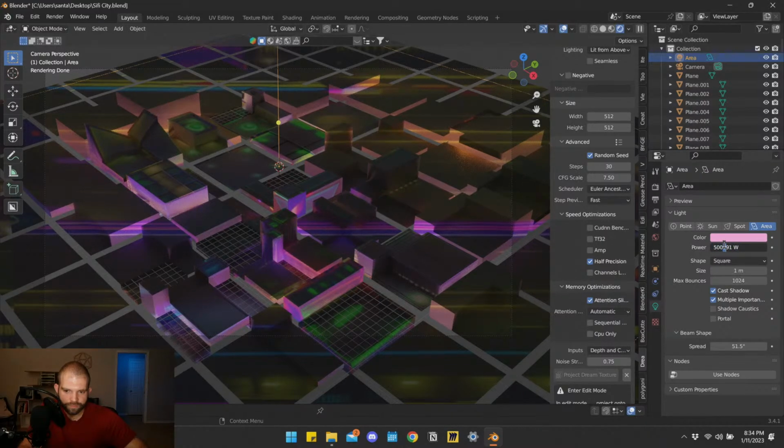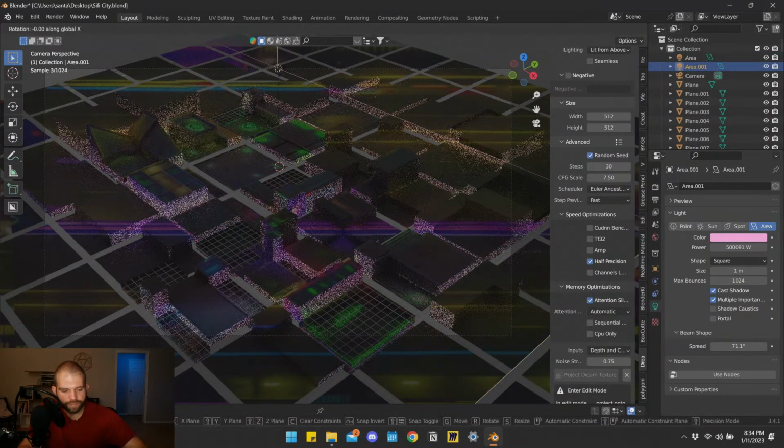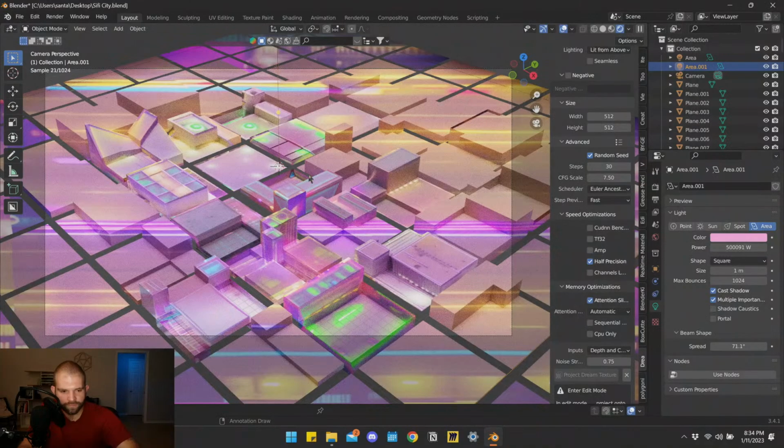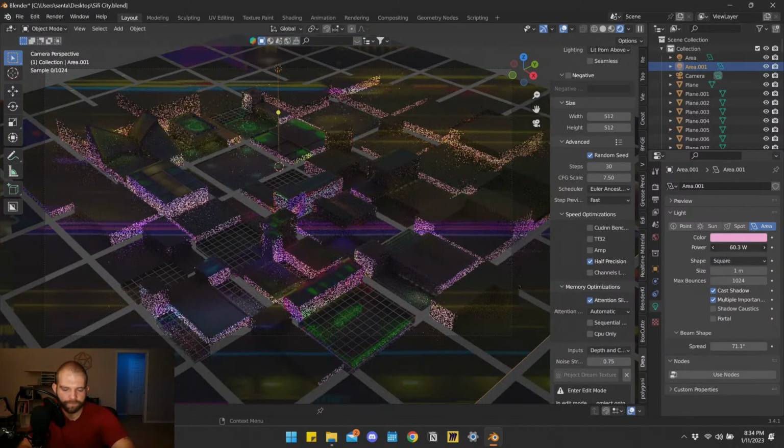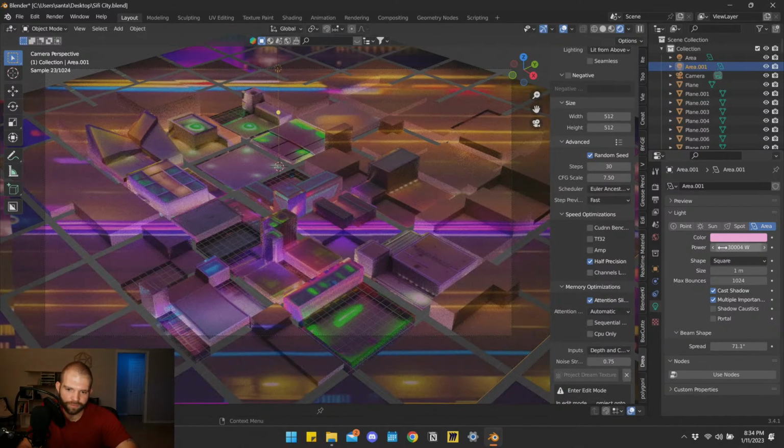Make it one tad brighter and more spread out. And then I'll duplicate it, move it up, rotate it so that it faces down, and then lower its intensity quite a bit. Not that much. Maybe add back a zero.